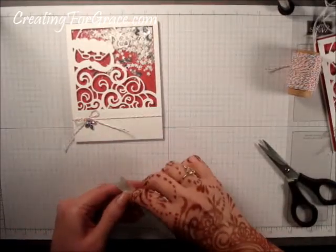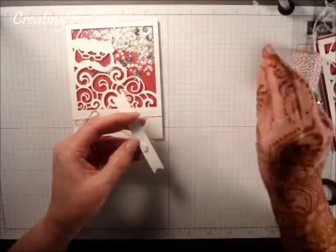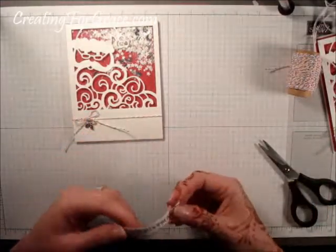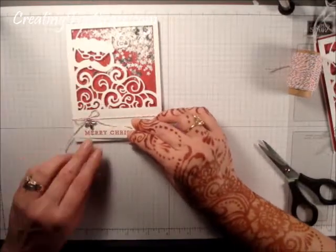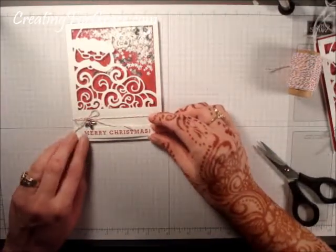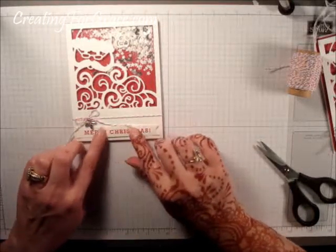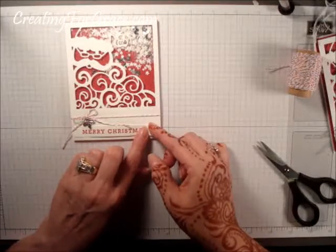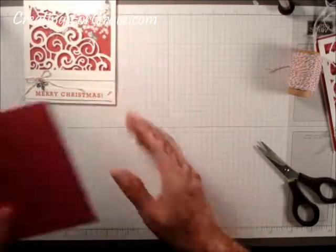One of the things I like to do is add some dimensional underneath to give it a little bit of movement so that it doesn't look so static on the paper. I'm just going to add that right across the bottom there, and then just flip up the ends a little bit.